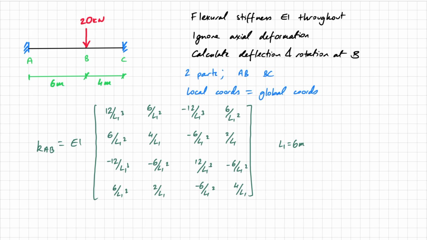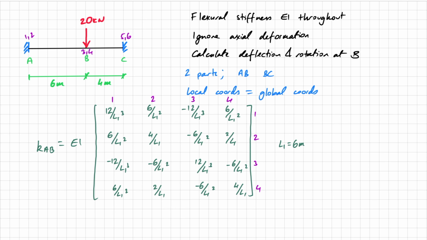Now what I should have done before, and I will do that now, is I am going to just note where those degrees of freedom are. So I have 1, 2 here, 3, 4 here, and 5, 6 here. So those are the degrees of freedom that I'm solving for. And the best thing to do is once you have a stiffness matrix is to add those degrees of freedom. You'll see that this will become really helpful. So these columns correspond to these degrees of freedom, 1, 2, 3, 4, and these rows also correspond to degrees of freedom, 1, 2, 3, 4.